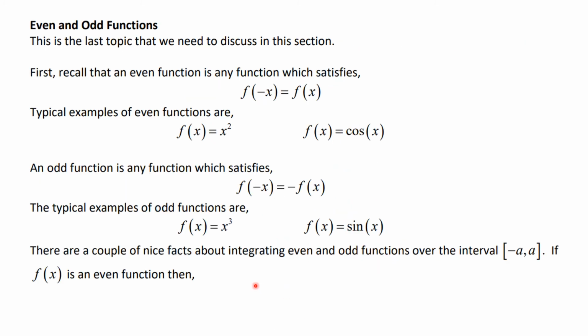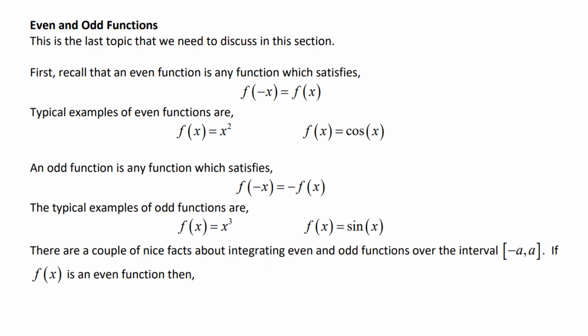The last topic is even and odd functions. You might recall that if f of minus x is equal to f of x, and that could be like x squared or cosine of x, that's what is an even function. An odd function is x cubed or sine of x.